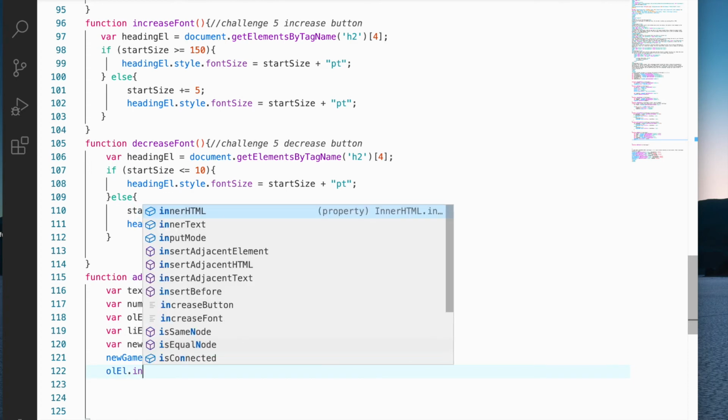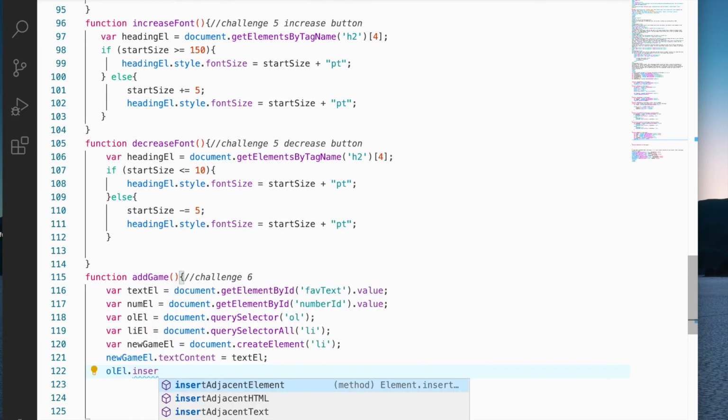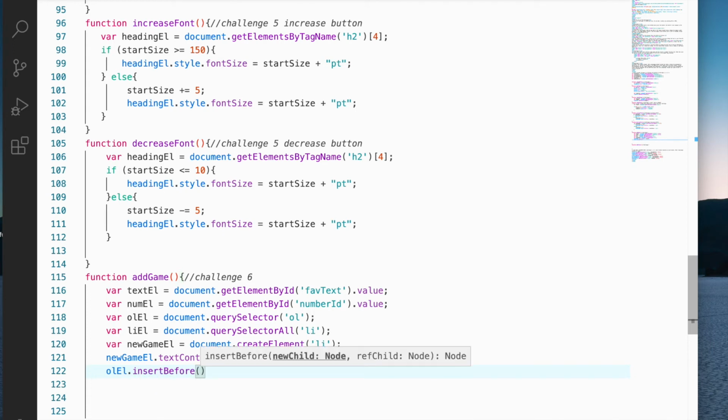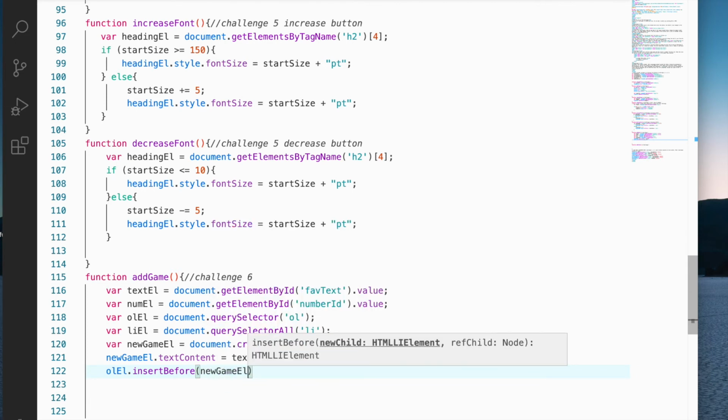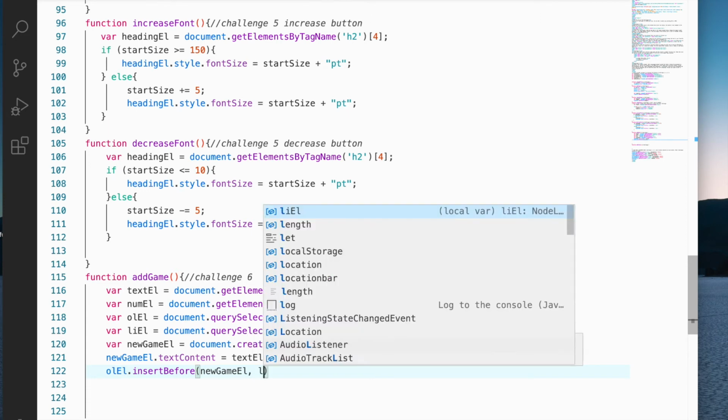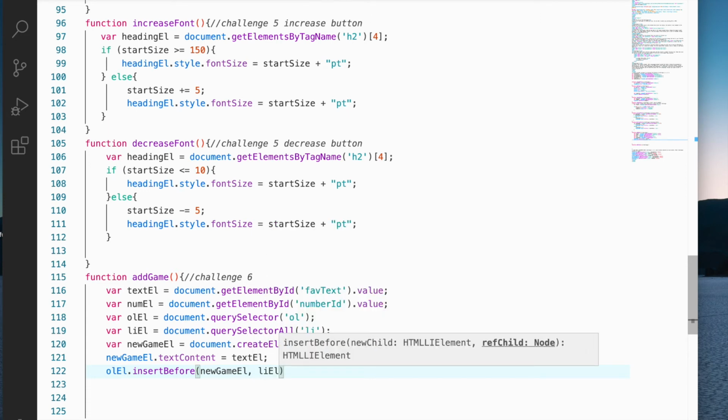Insert before method. The new node that we want to insert is the newGameEL. It already has a value, so we're good there. And now what do we want to insert it before? We want it to be in a list item. It's going to be somewhere in those list ELs.